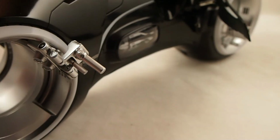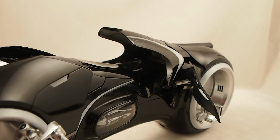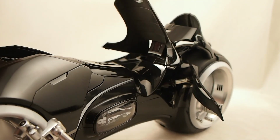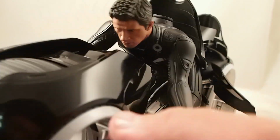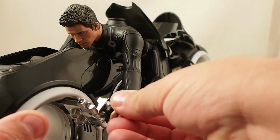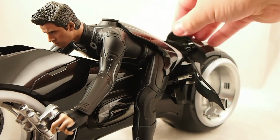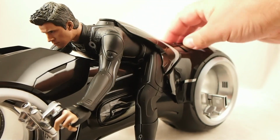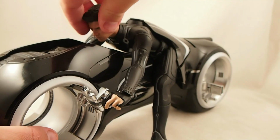Alright, so here's how we gotta get him in. Well, it's helpful if you could see what I'm doing here. Very good. Open up all your panels. Doohickeys. Open it up. Mr. Flynn on the bike, like so. Make sure that the foot is in the foot peg. Make sure the hand's on the hand peg, and you can start closing all the panels. I don't have them quite lined up, but that's alright for the moment.